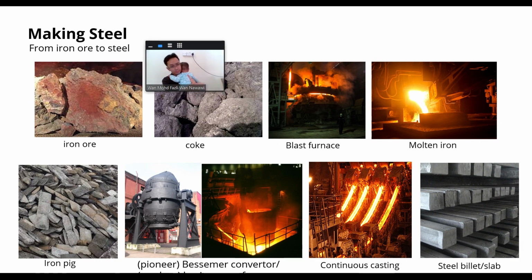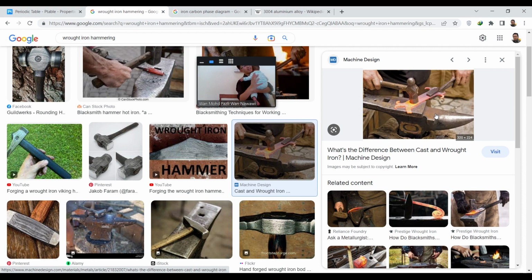Normally, from the iron peak, remember inside the iron peak there is 4% carbon. The way people removed the carbon, remember the blacksmiths, they hit the metal and hammer it. The purpose of this hammering is to remove the carbon. So when the blacksmiths hammer the thing, they remove the carbon impurities. So from 4% it can become 2%, 3%, 1% and you get good steel.